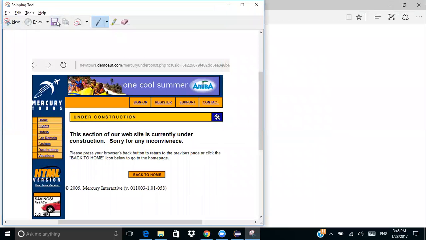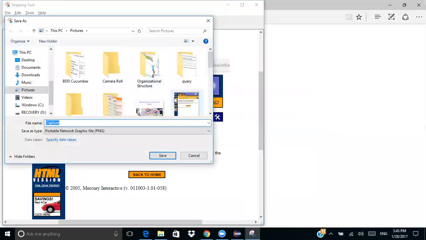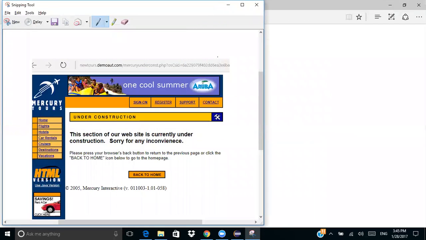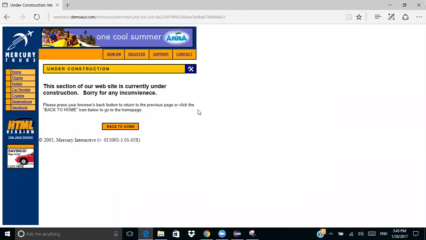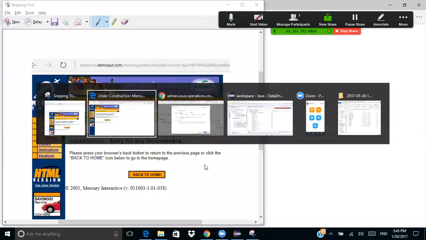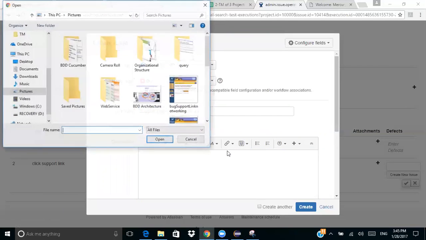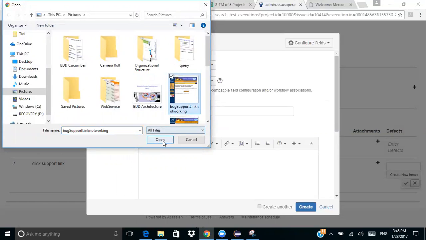And I'm just saving that screenshot. I have already done it, that's why I'm just replacing. So I have done that, and back to here and attach that file. Click and browse from our storage, and then click open.